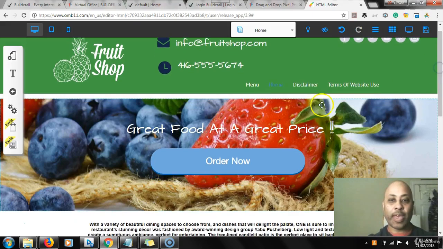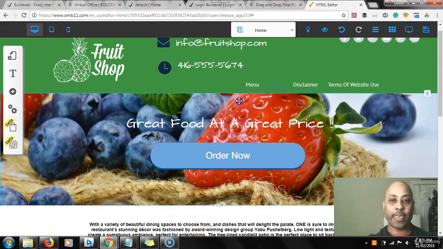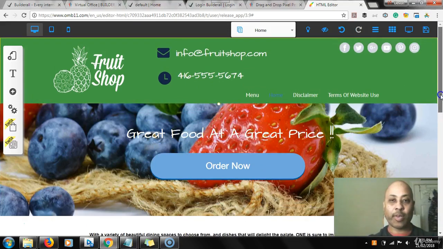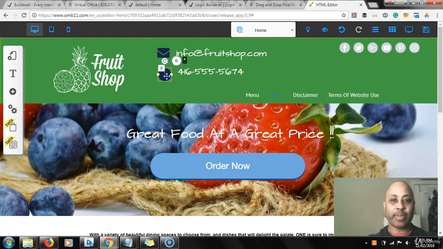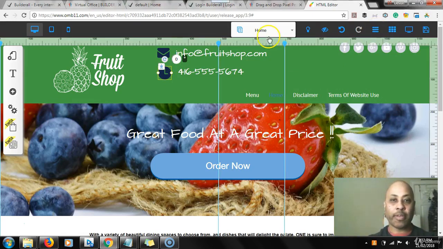So now all I need to do is move this banner up here so it fits nice and flush, right? There we go. Everything's in place there. I could maybe just rearrange this a little bit too. Okay, there we go. Like what I mentioned, this is where your ruler comes into place. So I'll throw that on, and I'm going to align everything.